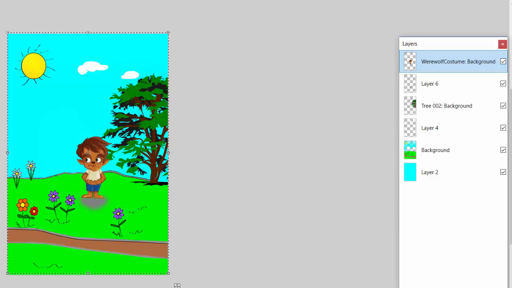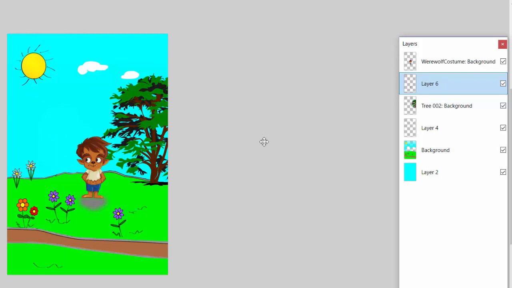Always remember, enter to unlock that phase. So the shadow can move. I can move the shadow around. See, I can move it here, there, everywhere. So that's the nice thing about layering. And remember about layering, if something's not quite right, or if you need to move the character over or the shadow over, you can do it as a layer. Otherwise, if you don't do it in layers, you can end up moving something over and then something's attached to something else and it just messes the whole picture up.